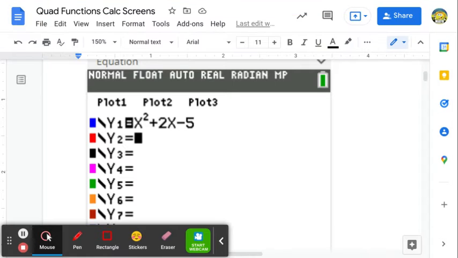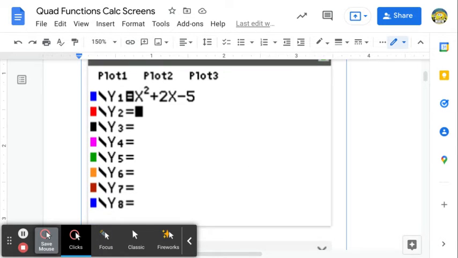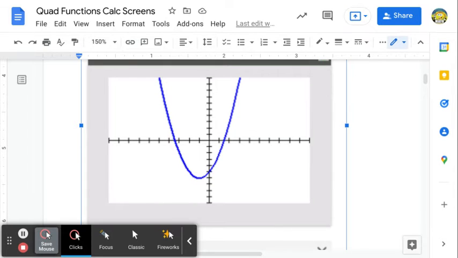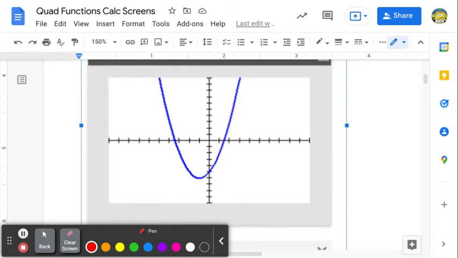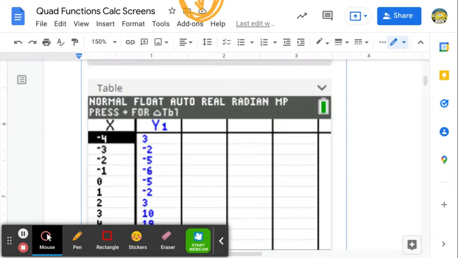So now we go to our calculator, just like we've done before. I put this into my y equals. See, I put x squared plus 2x minus 5. And then you can always take a look. Now this graph, you can see before our quadratic was here at the origin. The vertex was at the origin. Now it's shifted over. It's shifted left and down a little bit. So that's why the table becomes super important.